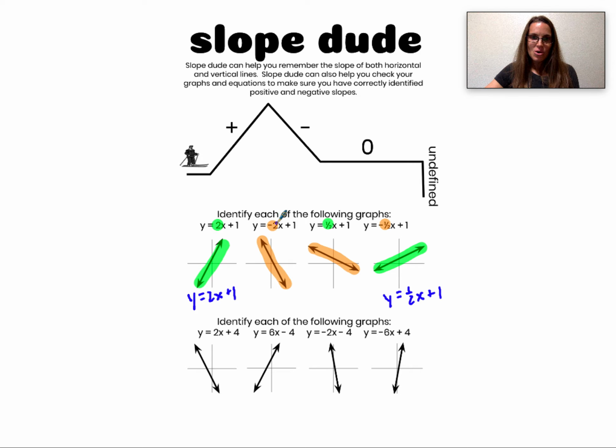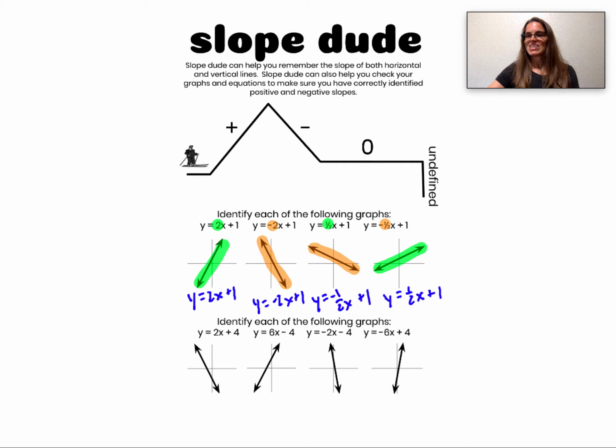Again, my slope of -2 will mean when x goes up by 1, y goes down by 2, whereas the slope of -1/2 is going to be flatter. When x goes up by 1, y only goes down by 1/2. So for negative lines as well, fractional slope will be flatter. This is y equals -1/2 x plus 1. This one is y equals -2x plus 1. So 2x, -2x, steep. 1/2 x, -1/2 x, flat.